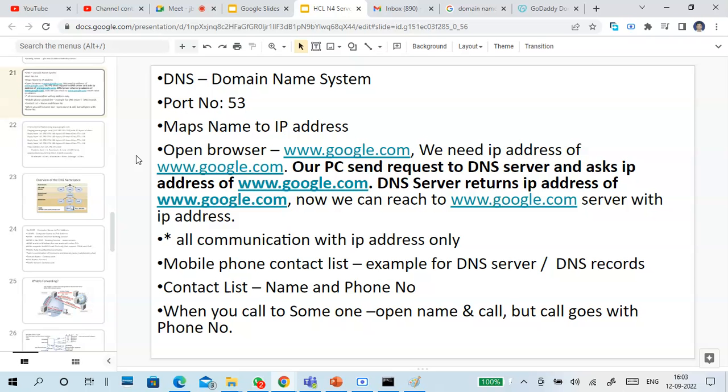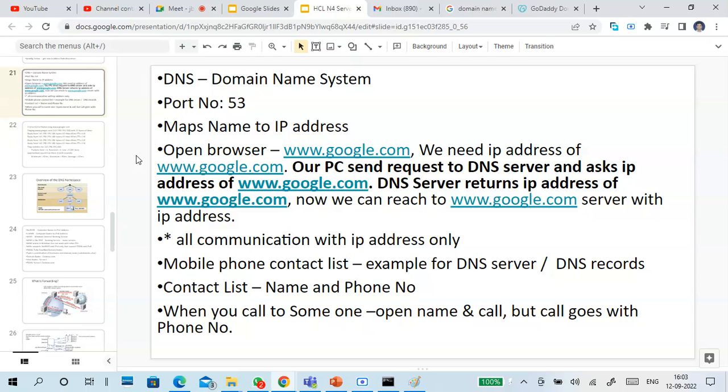So one guy asked me, based on that statement, sir, DHCP also gives an IP address, DNS also gives an IP address. Guys, not giving. The DHCP server configures the IP address of a client PC, meaning the client PC doesn't have an IP address to communicate with anybody, so the DHCP server will give an IP address to the PC.